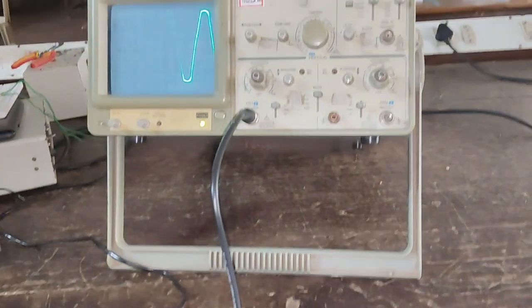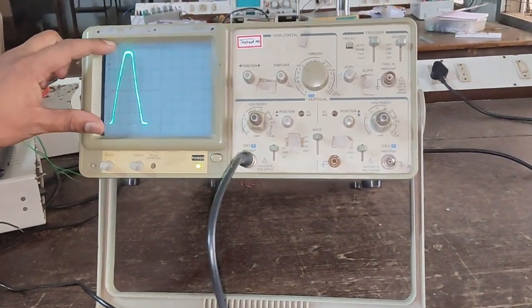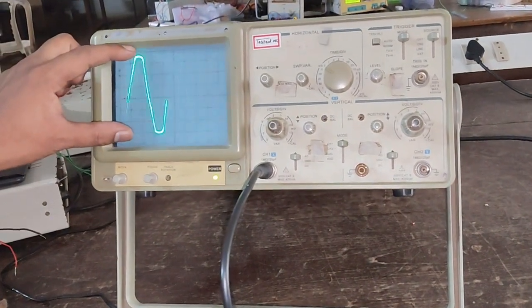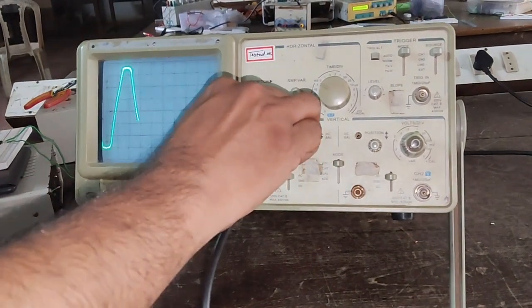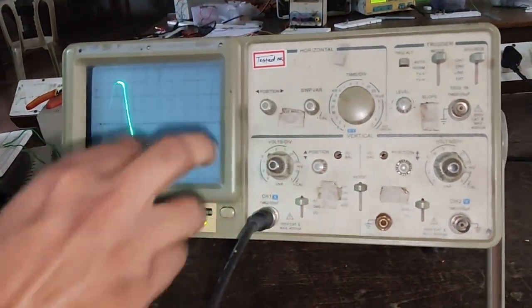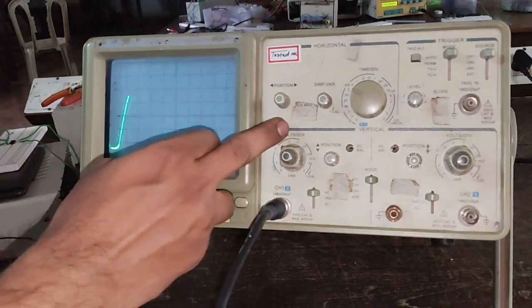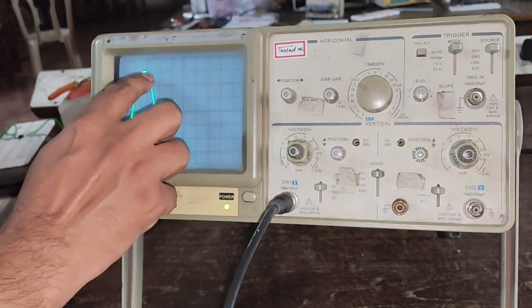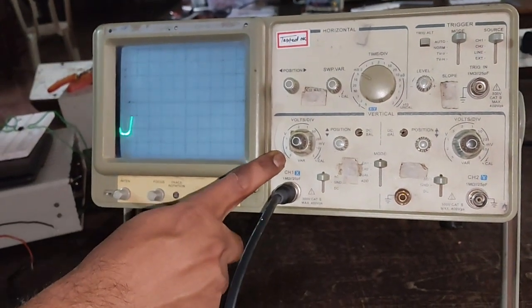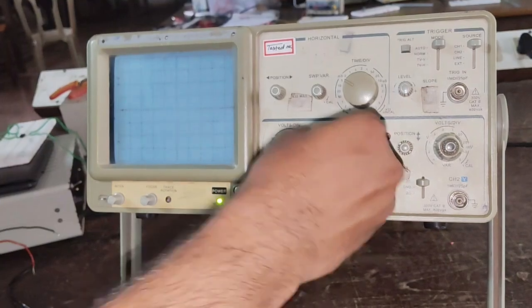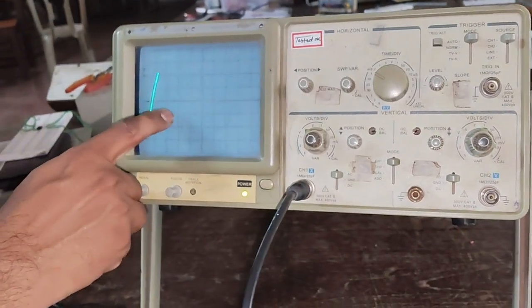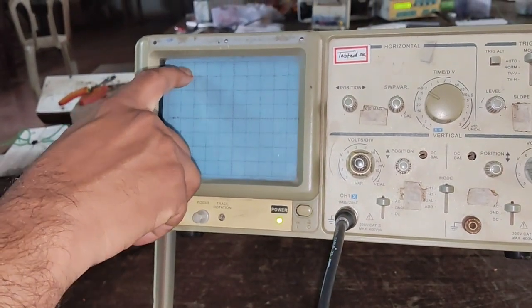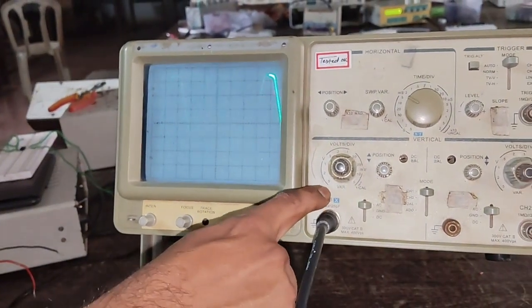Here we can observe that this is the input of the circuit or output of the transformer. Let's measure its value. First we will measure the amplitude. We will set this amplitude as per our convenience. Channel 1 is having volts per division. We have to count the number of divisions here, then multiply this value with the volts per division. I will set it properly. Let's measure it. It is having total 1, 2, 3, 4, 5 and 5.4 units. We will multiply this with 5 volts.